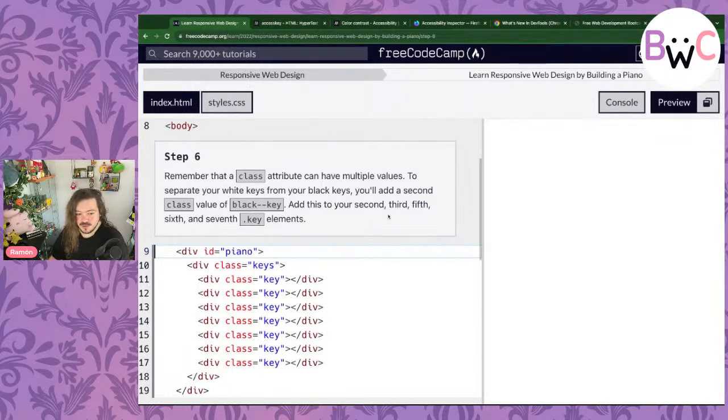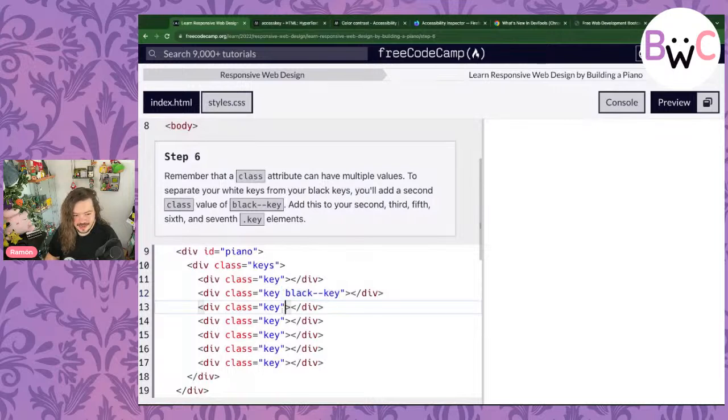So, of course, you remember that the class attribute can have multiple values. In order to separate our black from our white keys, we're going to add a second class value of black--key. I'm going to add this to the second, third, fifth, sixth, and seventh. The second one, black--key. And now I'm going to be lazy again and copy paste.